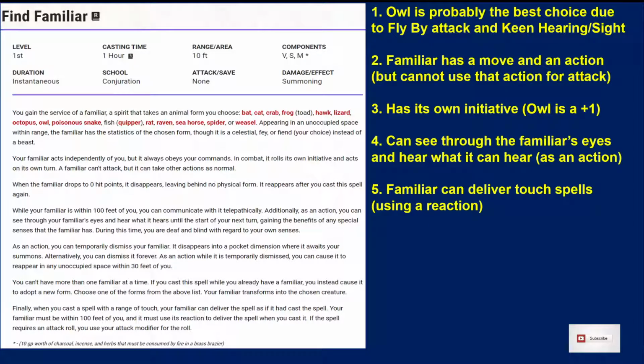So it's a pretty inexpensive spell. It's a first level spell. As you can see, it takes 1 hour to cast it. It does have a material component, which is 10 gold pieces worth of charcoal, incense, or herbs that you have to consume. So this is pretty easy.